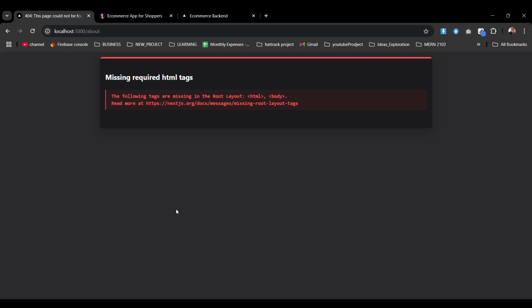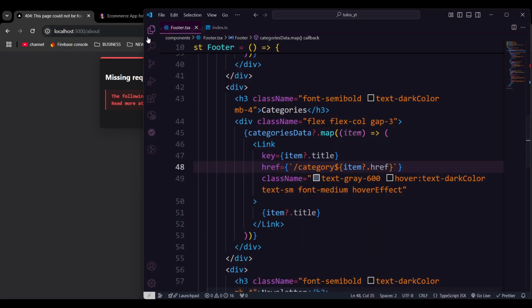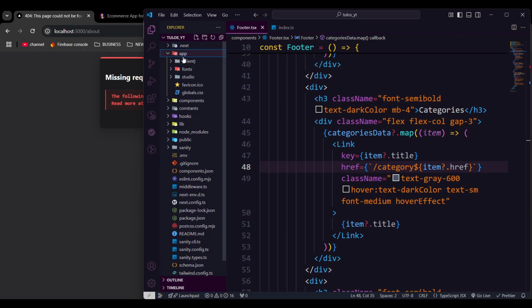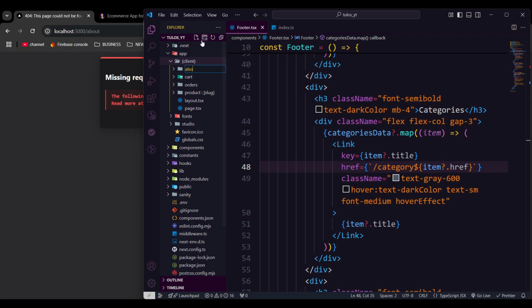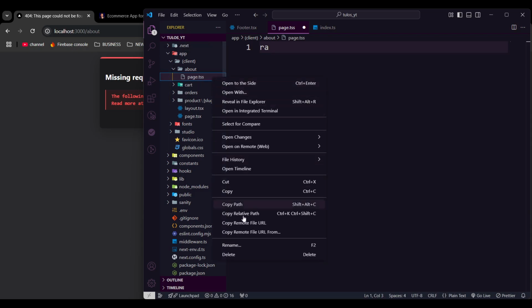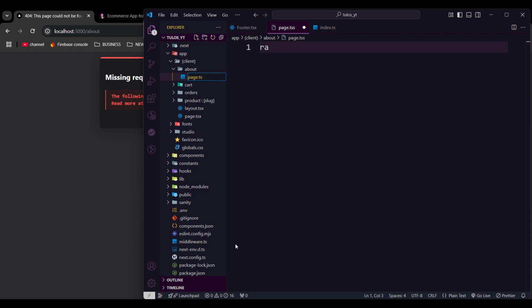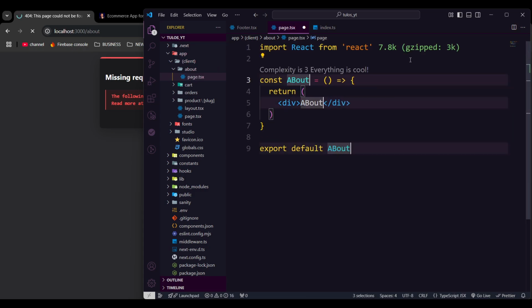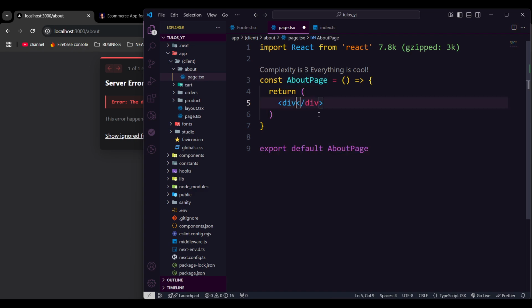So right now, let's go and combine some pages. If you see the about us and other pages, it's pretty easy to create a page, and we already created several, so we're going to grab some pages here. I'm going to remove all, and from the client we're going to create the about page, and the file should be page.tsx, not tss, should be tsx. Okay, so let's combine that, rafce. Here we're going to render the about page, and everything we are going to render.